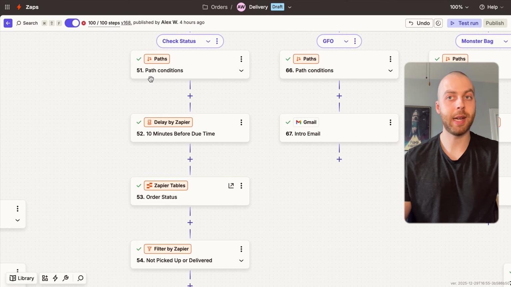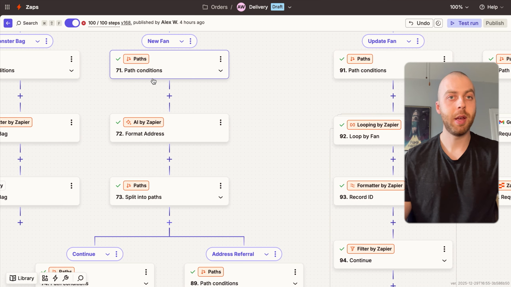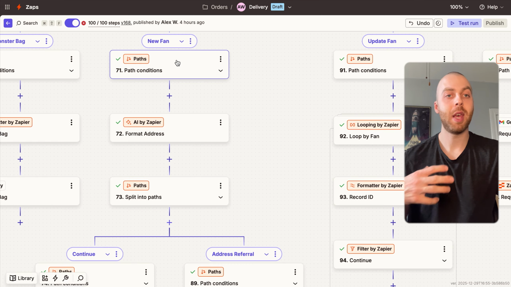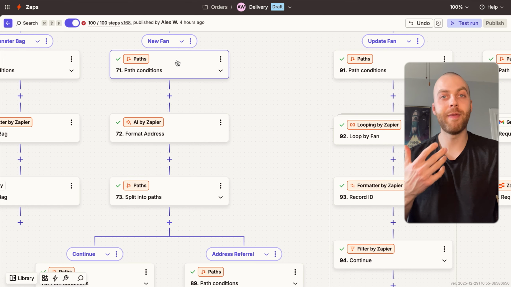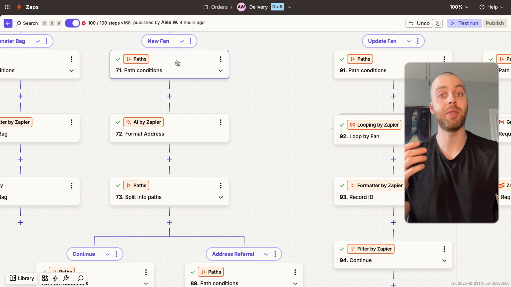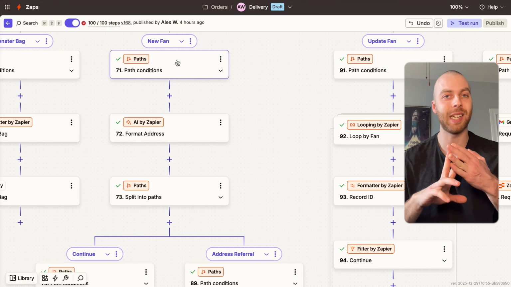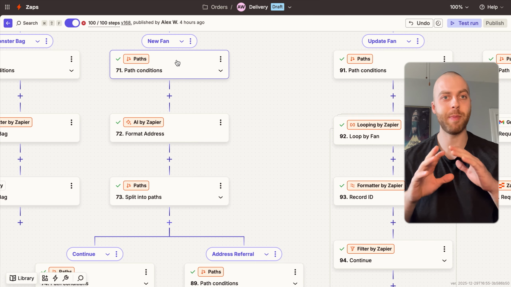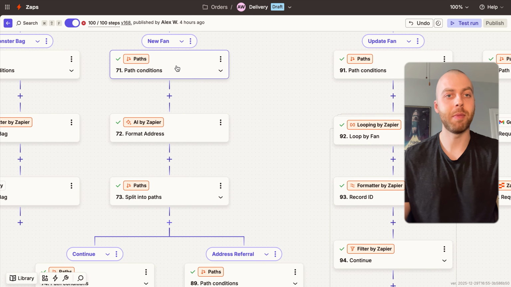And coming down here, if they are not found in either case, then we're going to consider them new. Now, there's a very small possibility that somebody could not be new, but they used both a new phone number and email. We're just not going to worry about those people. They're going to go through this new fan flow here.